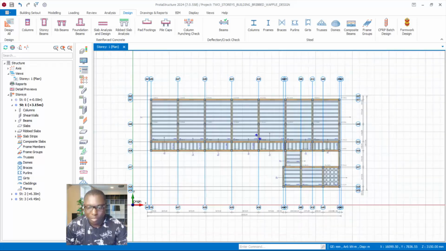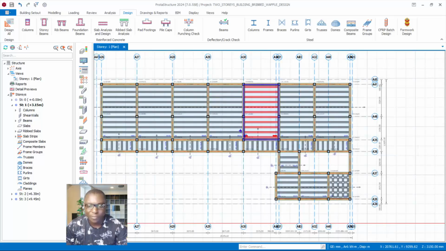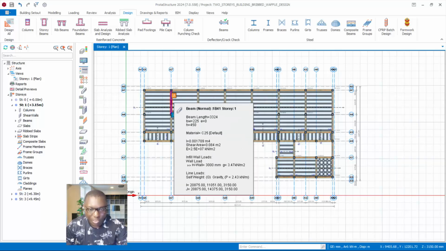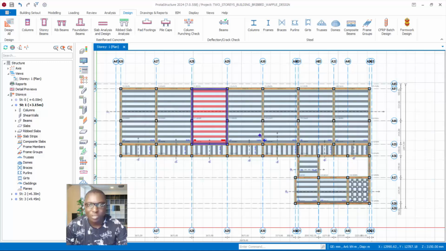All right, so having saved this project, we have successfully carried out the modeling, loading, analysis, and design of rib and waffle slab successfully. And then we have seen the drawings of this rib and waffle slab successfully and how we can actually resolve the issue of bars not fitting into sections.